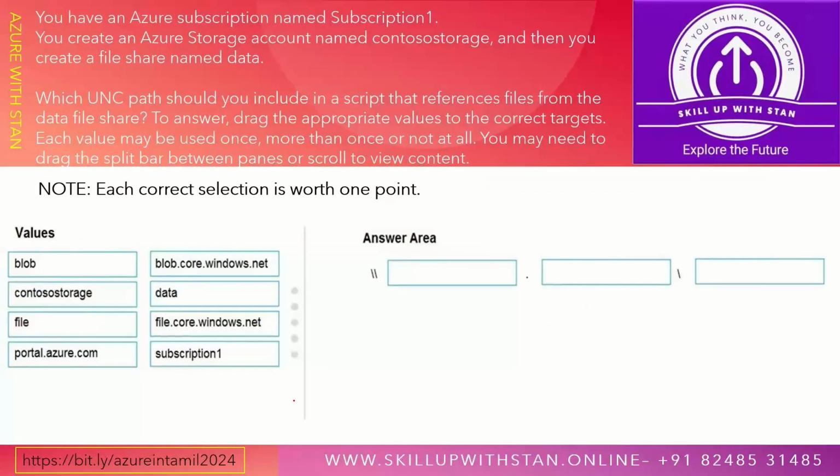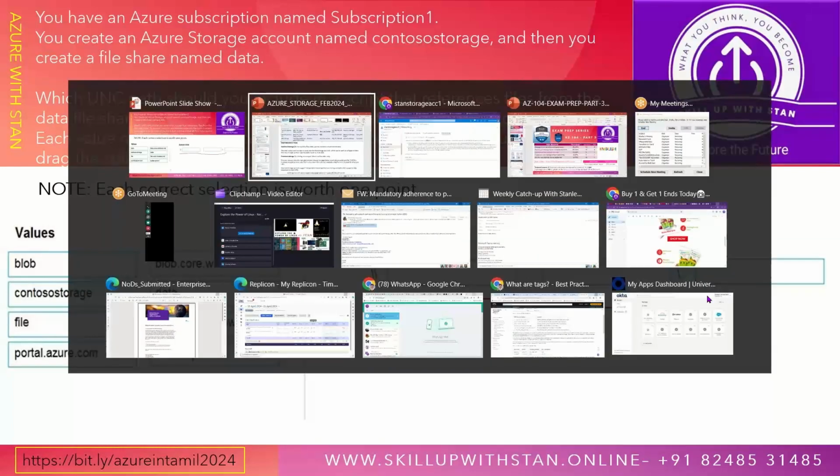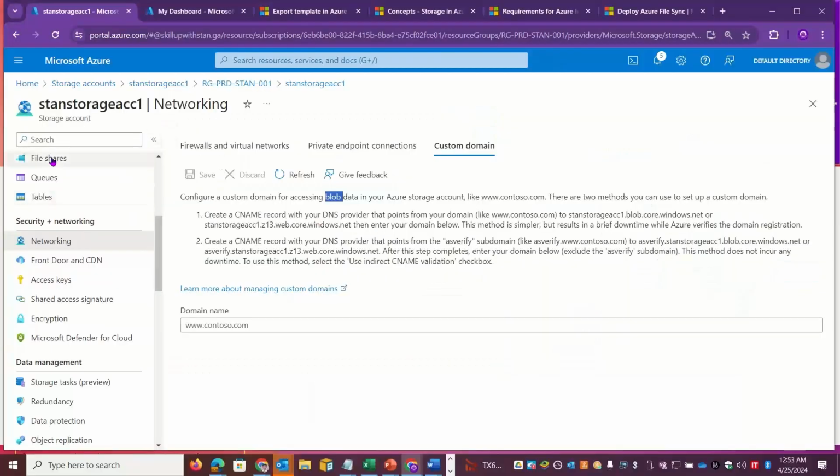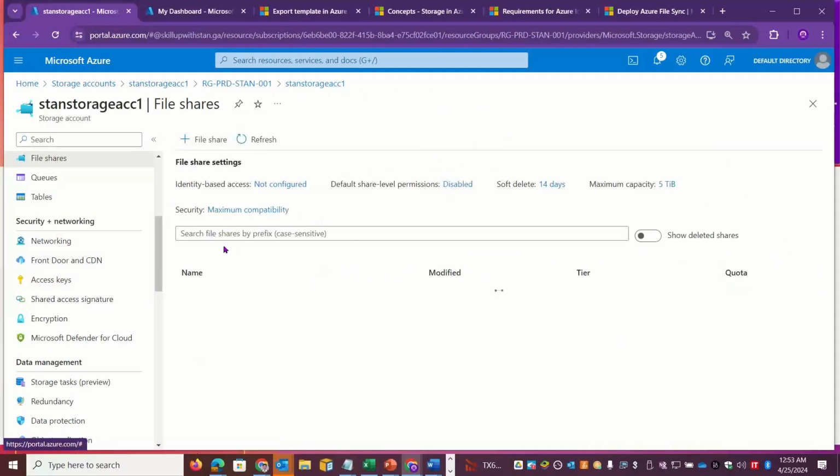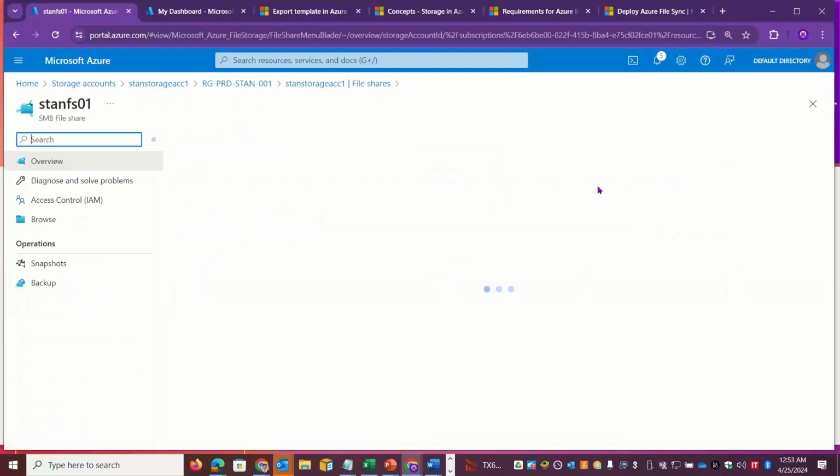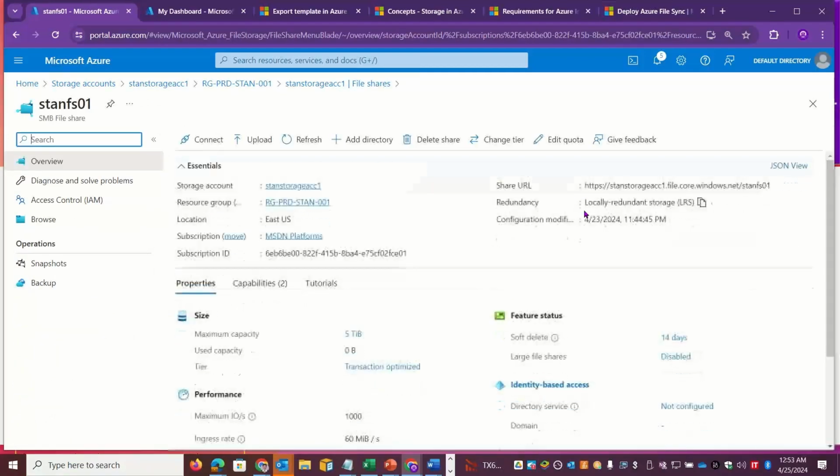You have an Azure subscription named subscription 1, you create an Azure storage account named Contoso Storage, and then you create a file share named data. Which UNC path do you include in the script that references the files from the data file share? To answer, drag and drop. Generally your UNC path will look like this. Let me show you in the console directly, so it is easier to understand. If you go to your file share and go to the URL here, this is how it looks.